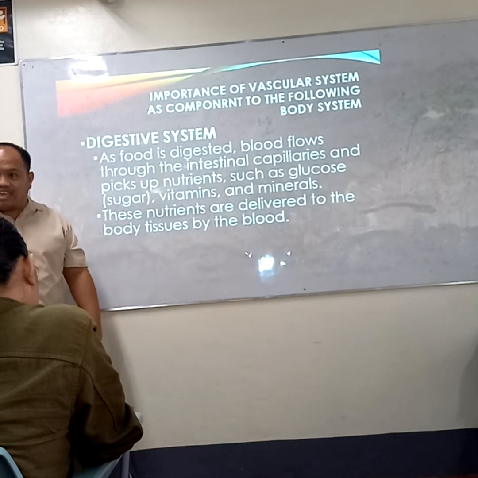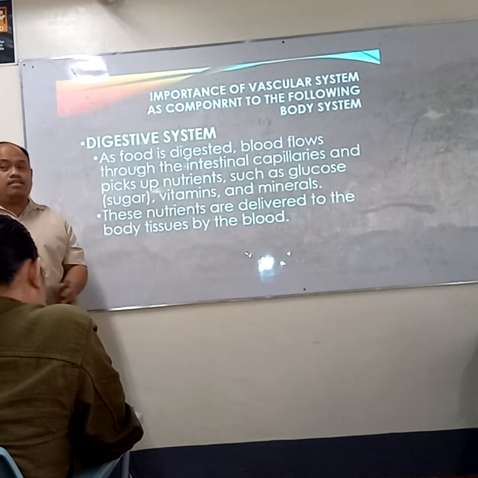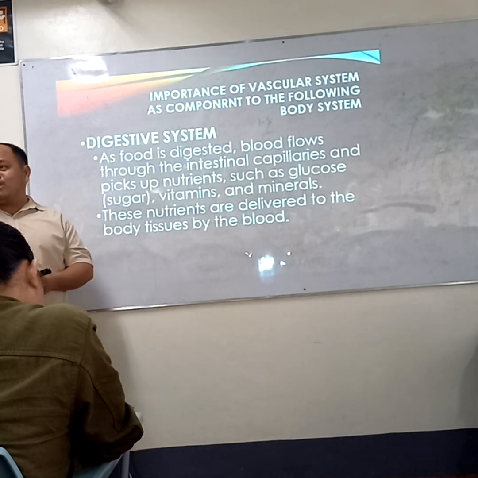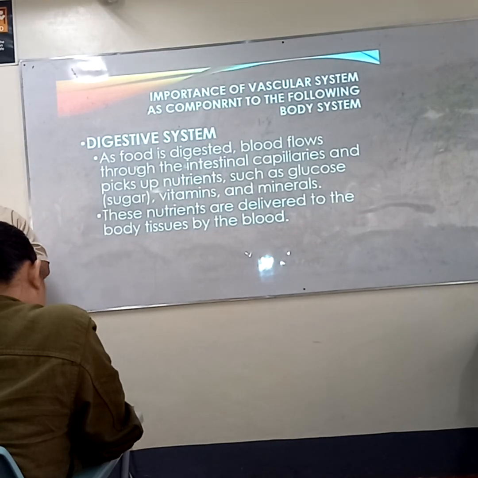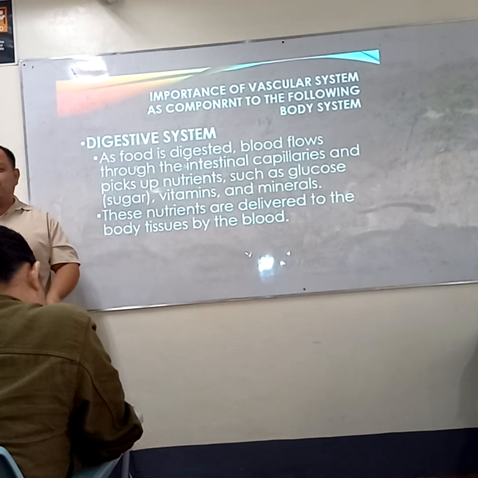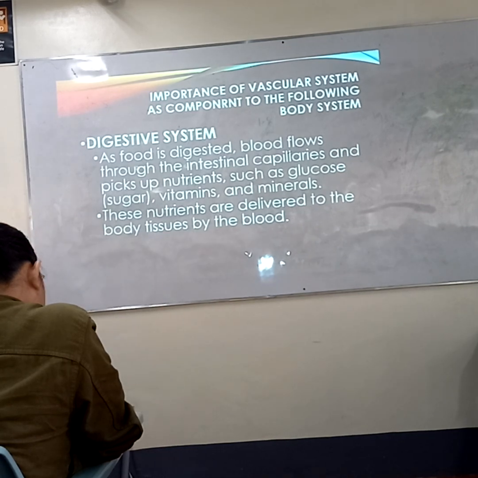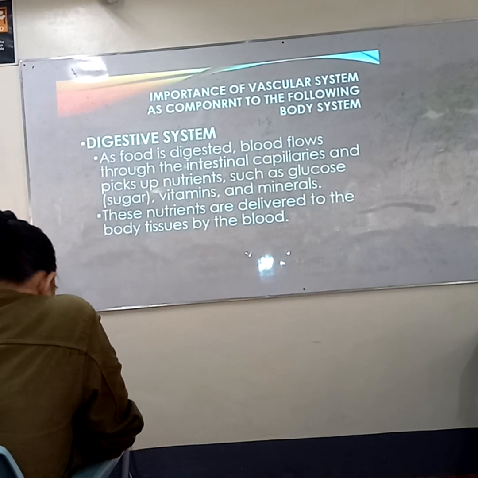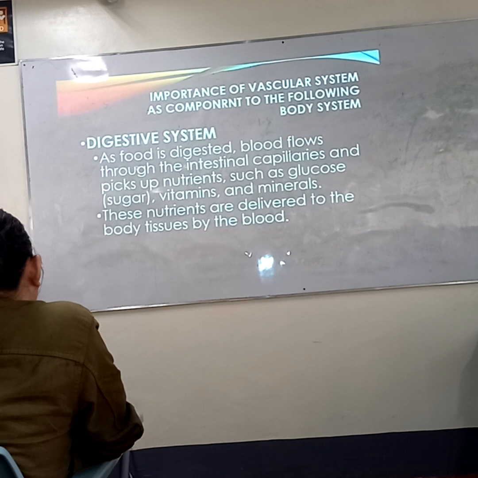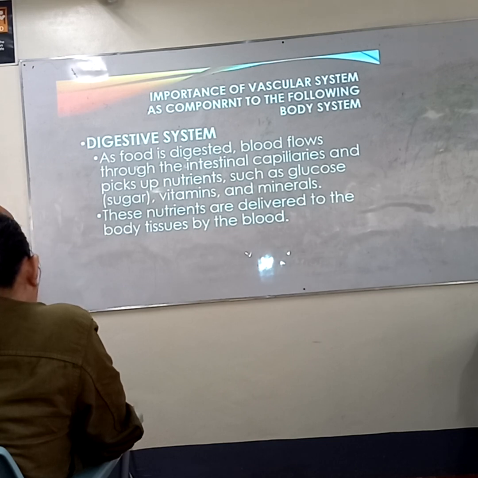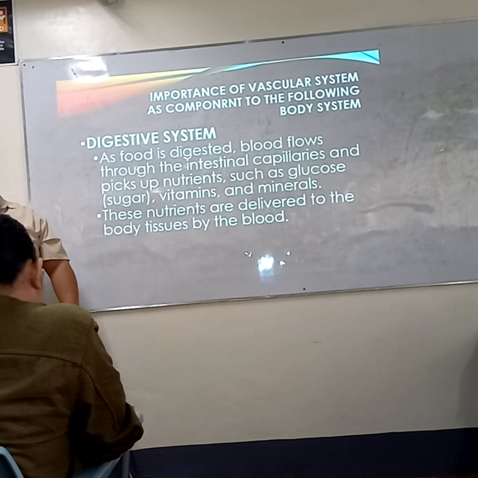Ibig sabihin, iihi ka kasi walang anti. Right? There are different types of diuretics. Meron tayong loop diuretics, osmotic diuretic. Depende yung function nila kung saan nila ginagawa yung pagpapaihi. Doon sa loop of Henle ba ng nephron or doon sa osmotic part, okay, which is the maintenance of your osmosis in your intravascular compartment. Mamaya i-discuss natin yan or bukas.